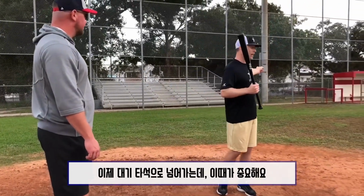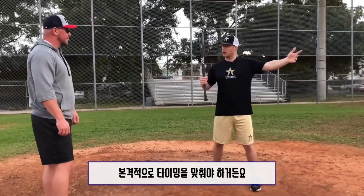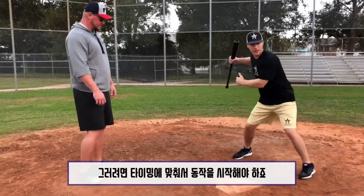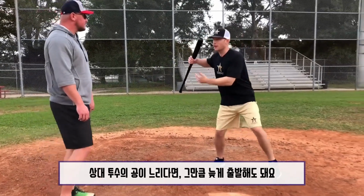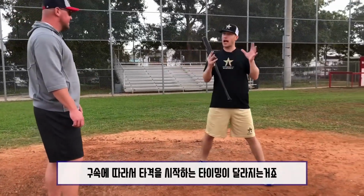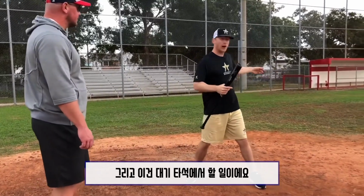Then when you get to the on deck circle, it's really, really important to now get in sync with the pitcher. I'm trying to pretty much dance with the pitcher, and I need to understand, when am I going to get started? When am I going to get my foot off the ground? If a guy is not throwing hard, I'm going to get ready later. If a guy's throwing really, really fast, I've got to get ready earlier. So I have to have an idea of when I'm going to get ready, and you don't do that here. You do that on the on-deck circle.